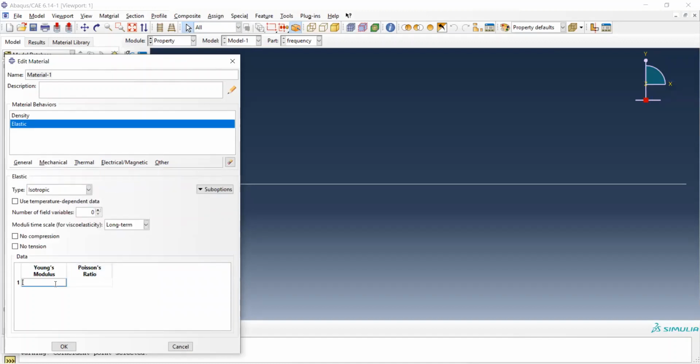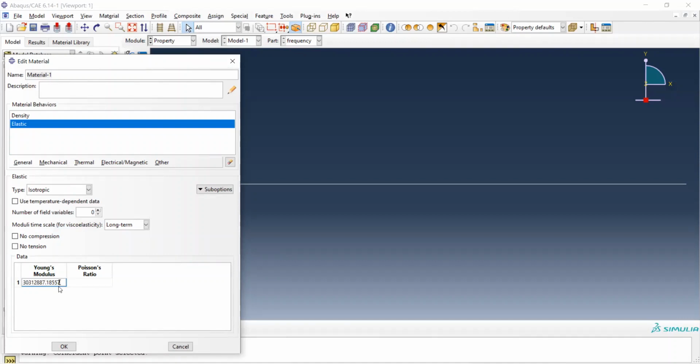So for the elastic Young's modulus, the value I give you is 209 gigapascal. So this 209 gigapascal must be converted to the English unit. For our case, 209 gigapascal equals 3031288.18557 PSI.